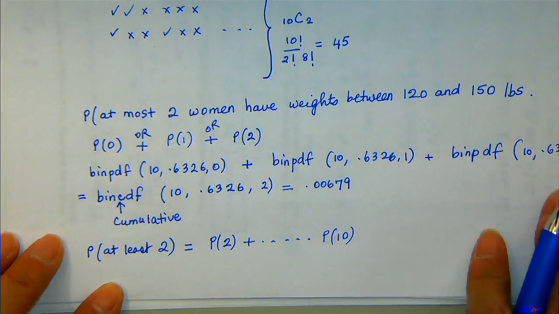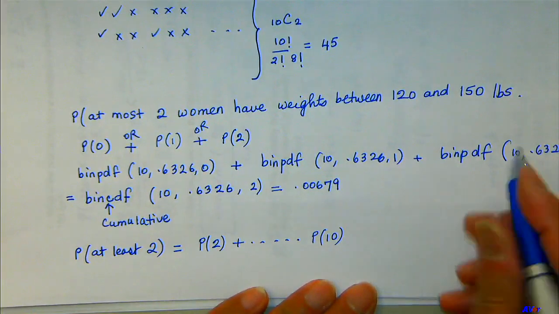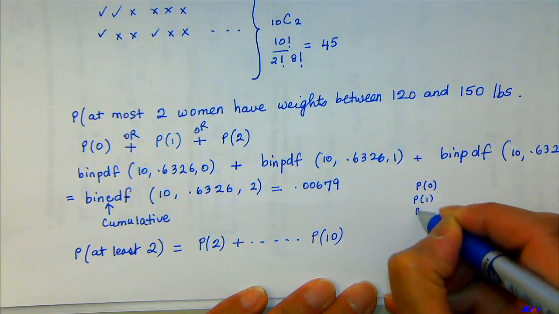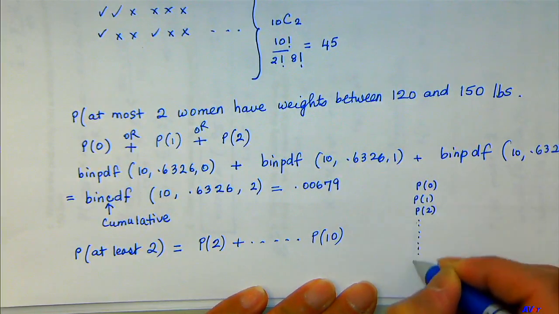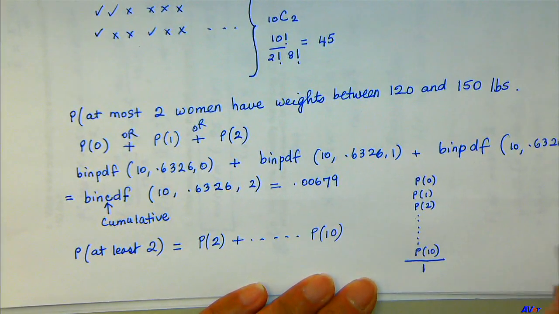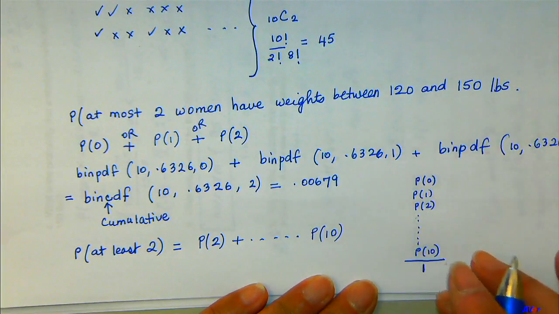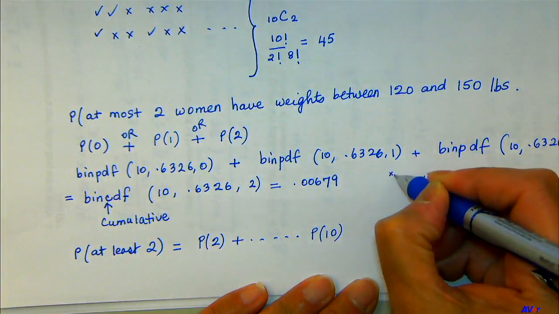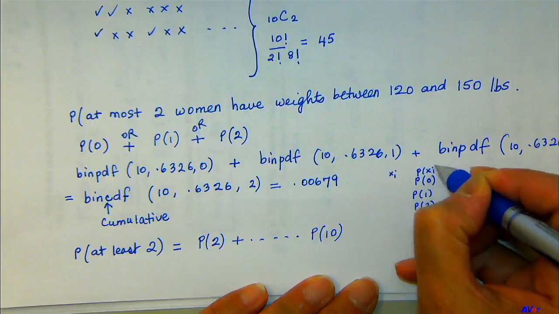Yeah, this is a PMF. It's a discrete distribution, right? Just let me show you what I mean. Probability of 0, 1, 2, dot, dot, dot, probability of 10. These guys all add up to 1 because this is a probability mass function. Total probability is 1. This is a discrete distribution, right? You can't have 1.6498 women. So it's either 0 women, 1 woman, 2 women, 3 women, blah, blah, blah, right? It's discrete. That means that all of these probabilities, here I'll write a distribution, xi, p of xi.